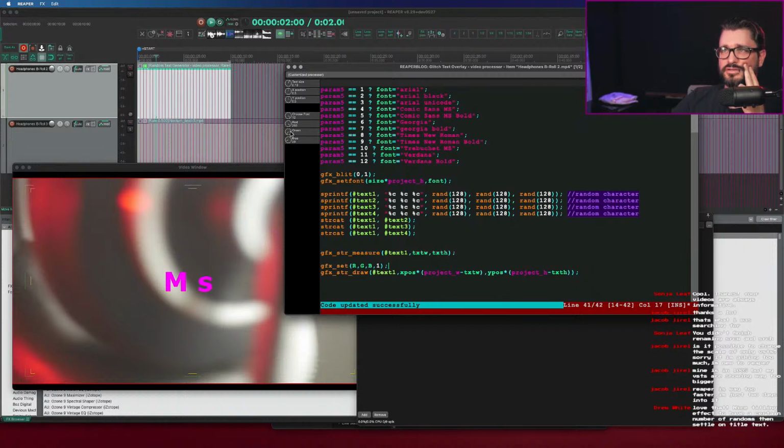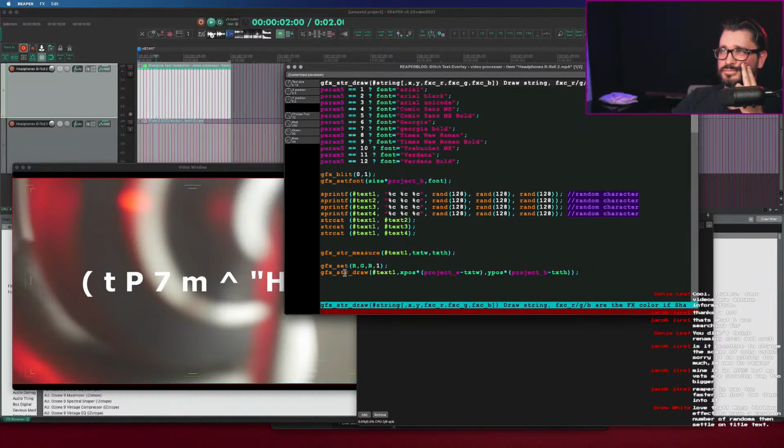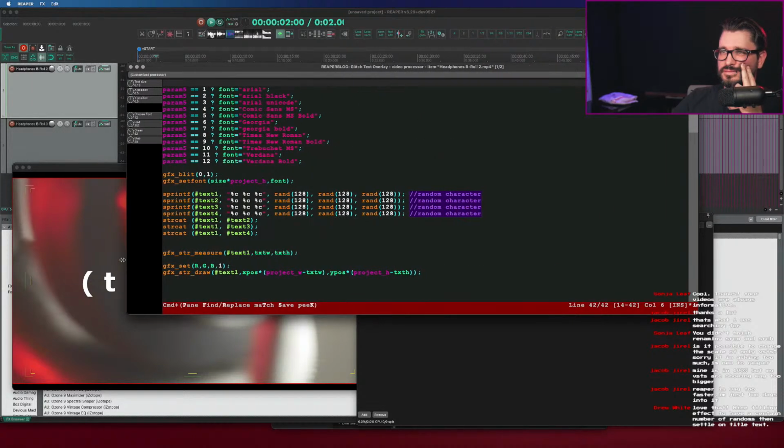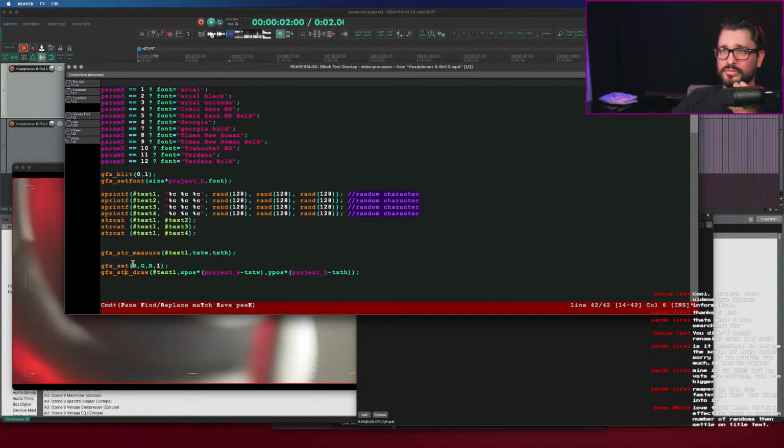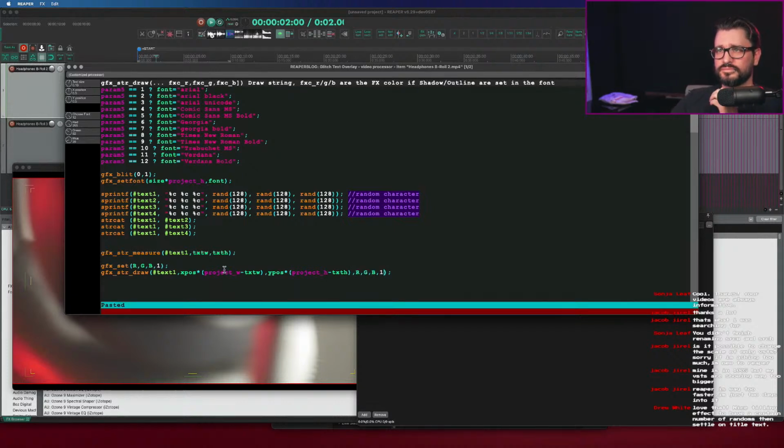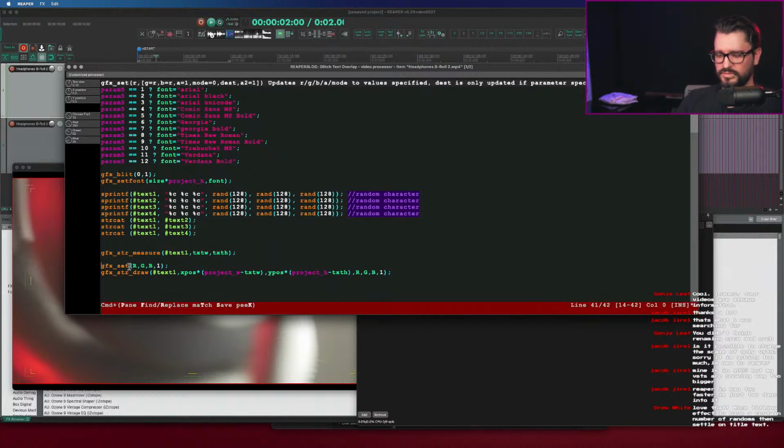Actually, those colors are not... Why are those not working right? Is it because... Okay. Yeah, I think it's just because I've got this in there twice. Okay, get rid of this.